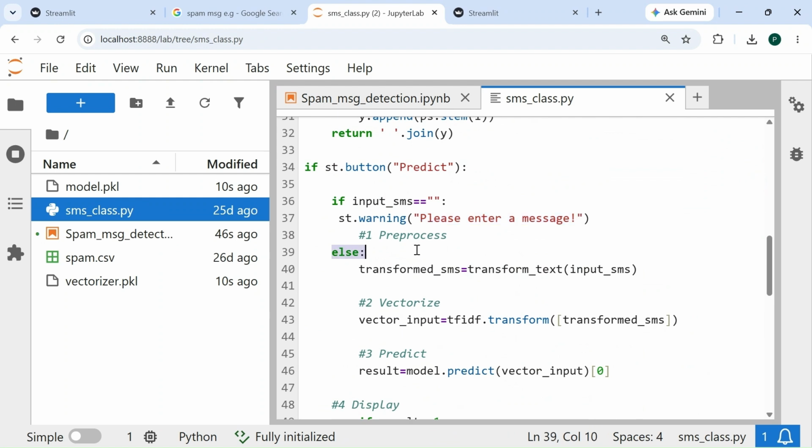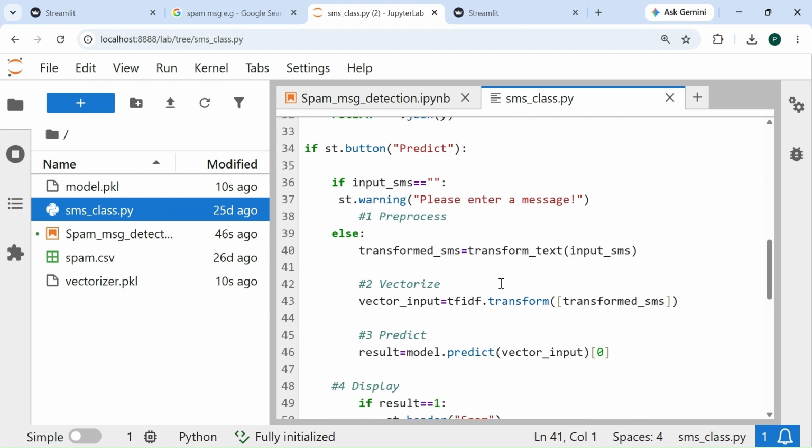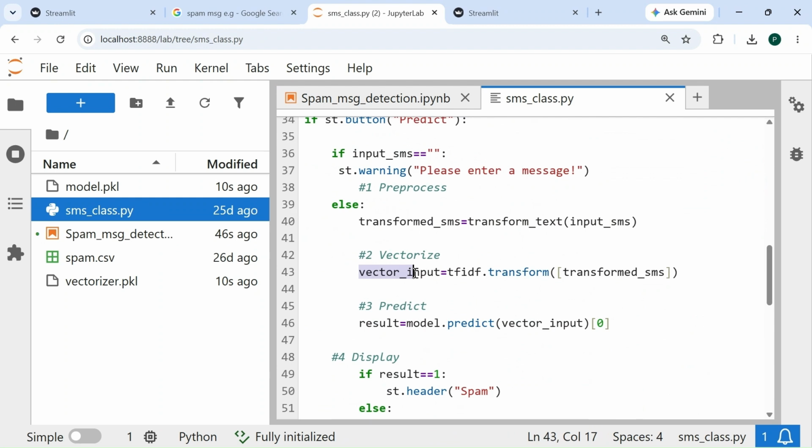Else, transformed_sms equals transform_text of input_sms. Now we will convert all these words into a vector input by using the TF-IDF object, tfidf.transform, and we have passed the list of transformed_sms.